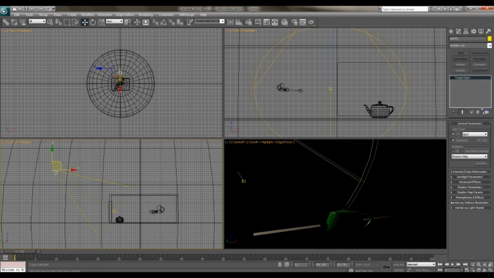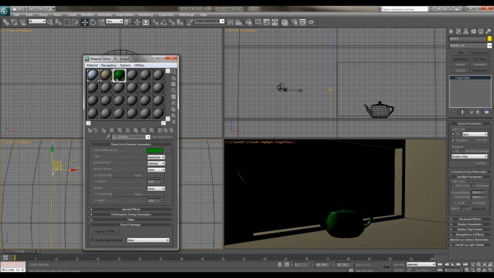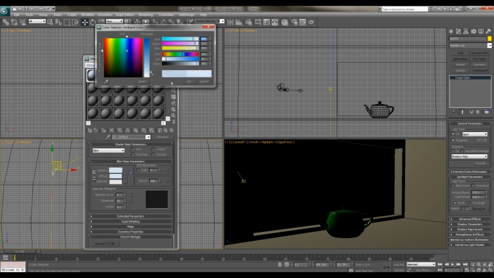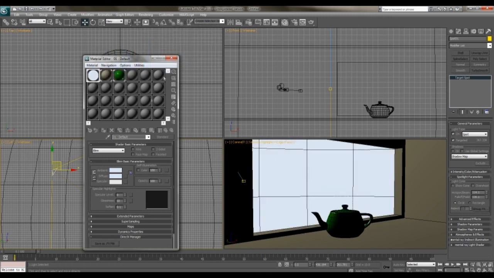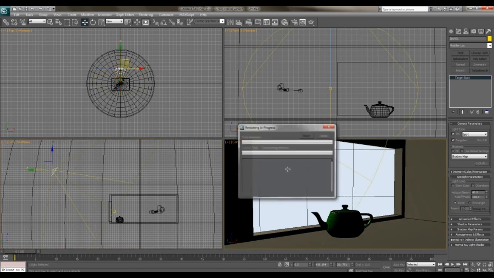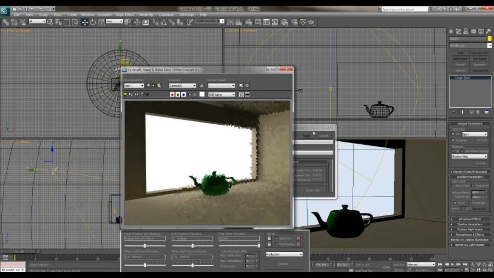Go to modifiers, go to spotlight parameters, and increase the spotlight beam. Then go back to the material editor, and in the sky material we made, make it a bit lighter in color and self illuminate it 100%. Just fool around with the beams until you get something you like. Always press Shift Q to render it, and you'll get some nice results.